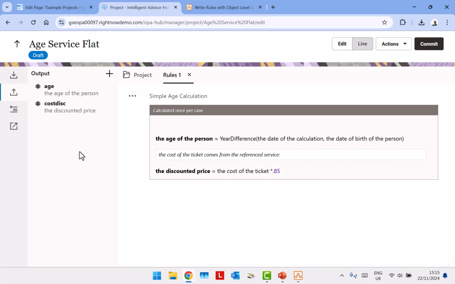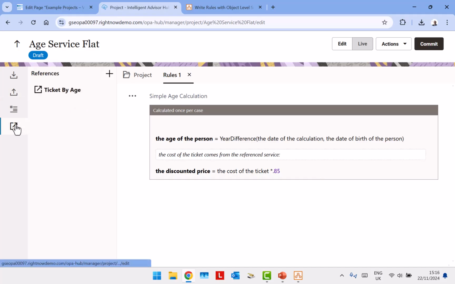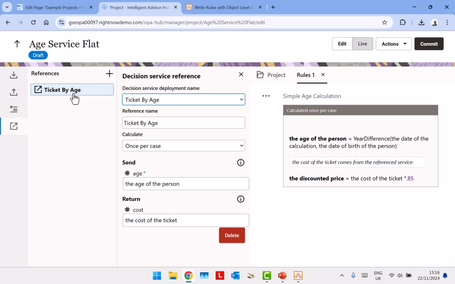But if we look closely, we can see that it relies upon that other decision service to get the cost of the ticket, because we have the age of the person, which we are sending, and the cost of the ticket, which we are returning. So age service flat references ticket by age. So the two work together.